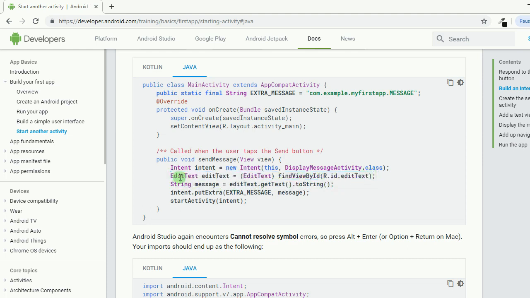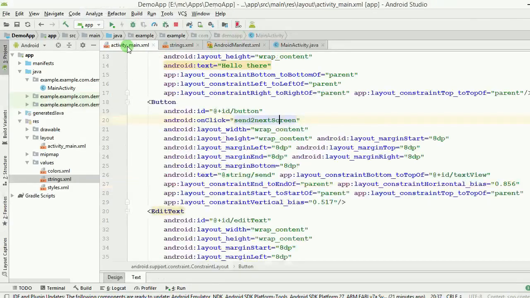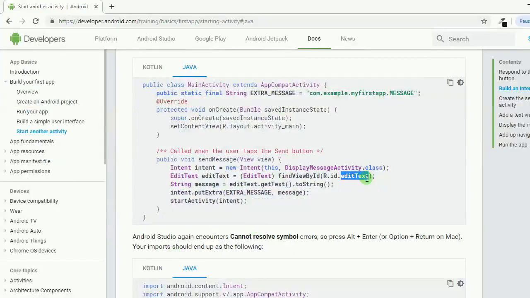First you create an object of the EditText class. Then you create an object of it. This is typecasting happening here. findViewById is a method that returns the view that is present inside this. R is for resource, id is the id that is present in your XML, and editText is the id. Like I said earlier, every component has got an id. So here the button has got an id, which is button, and here the EditText also has got an id. This is basically an attempt to bind the XML with the class object that you are creating here.